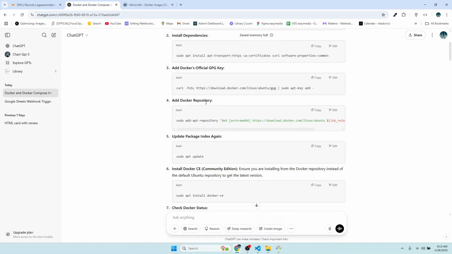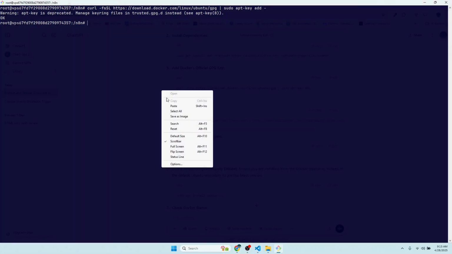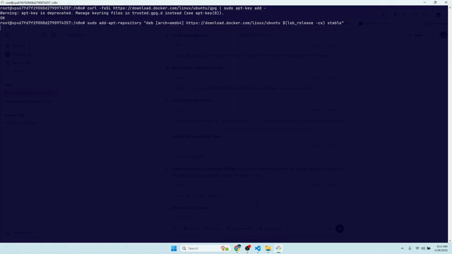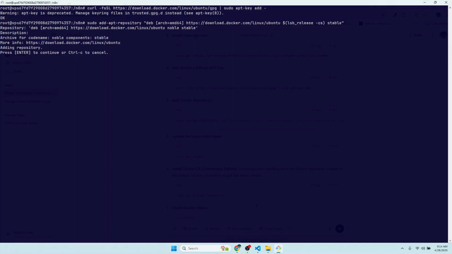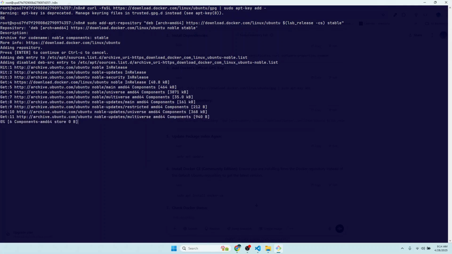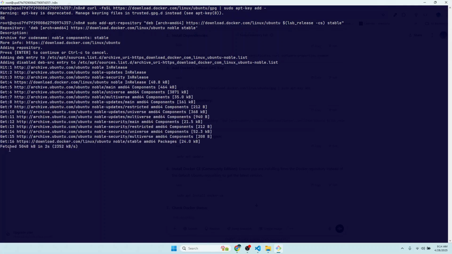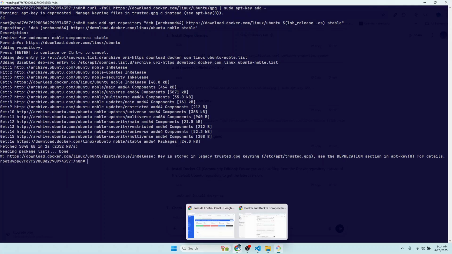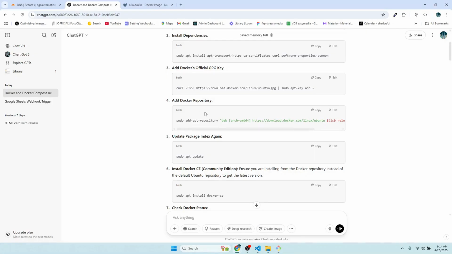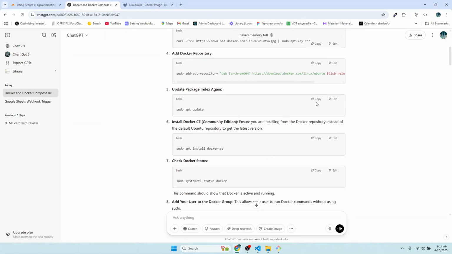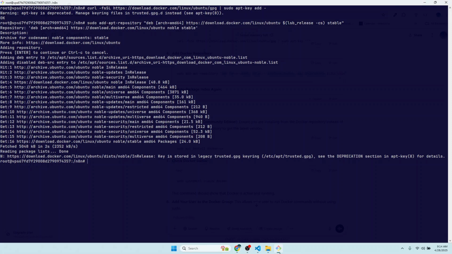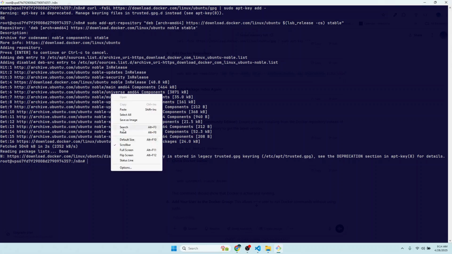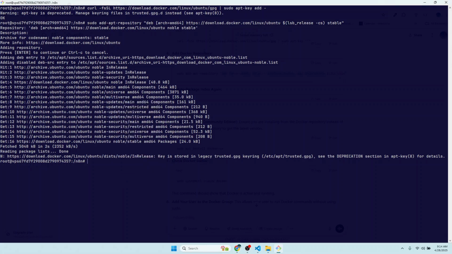We'd add a Docker repository, so I'll copy that and paste there. So we enter to accept. As this is installing, we move to the next step. We update the package index again. So we paste that.